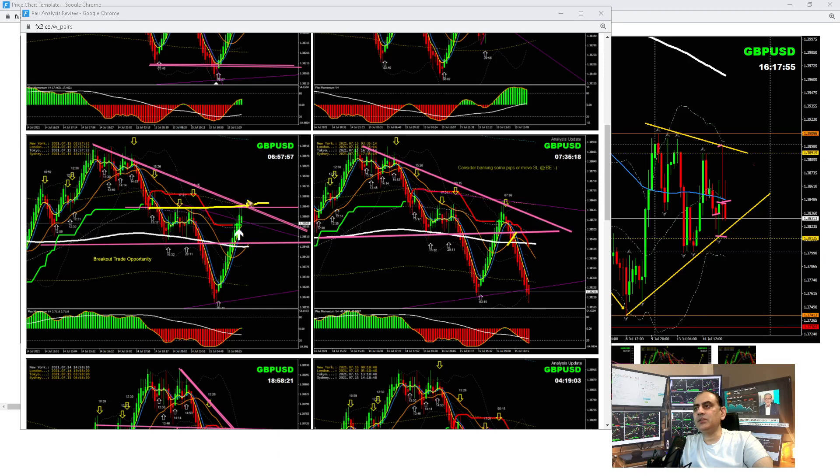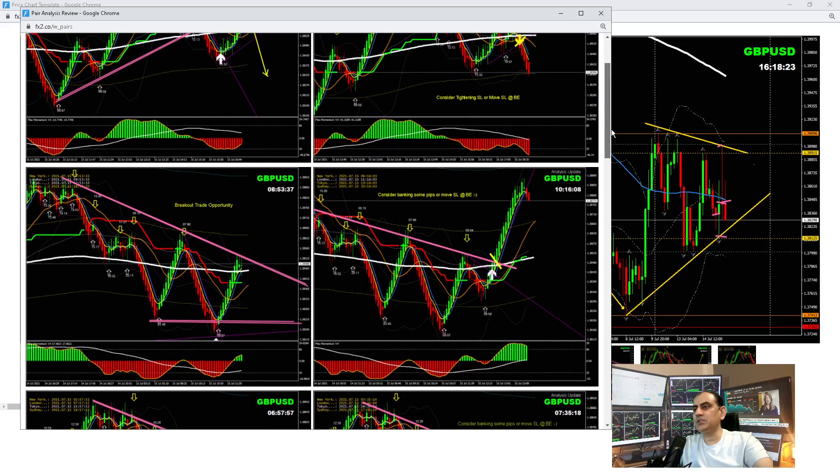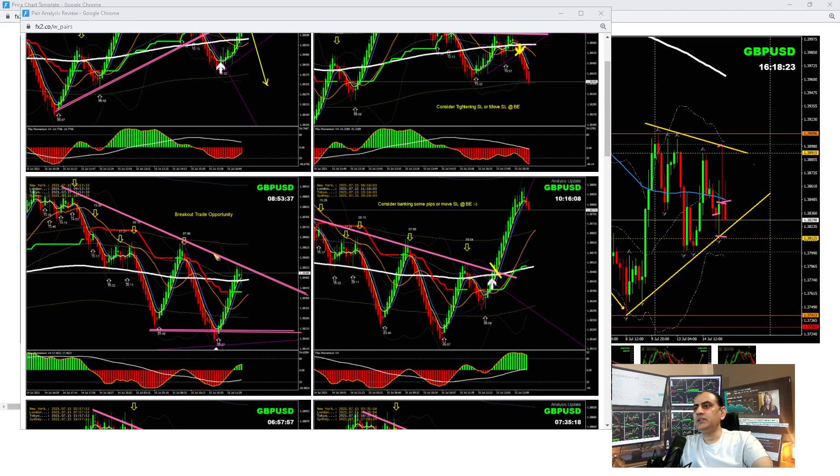I explained to traders: if price breaks the recent previous high then look long, but if price breaks the support level then go short. As you can see, we had a beautiful short trade once price hit the previous low. On the four-hour chart, price respected that support level — we explained it was time to bank some profit. Then at the London morning session, as price respected a level and developed a pattern, we looked for another breakout. We had a breakout based on momentum, and as price hit the previous high on the four-hour chart, it was time to enjoy the pips — a beautiful long trade on Pound/Dollar.